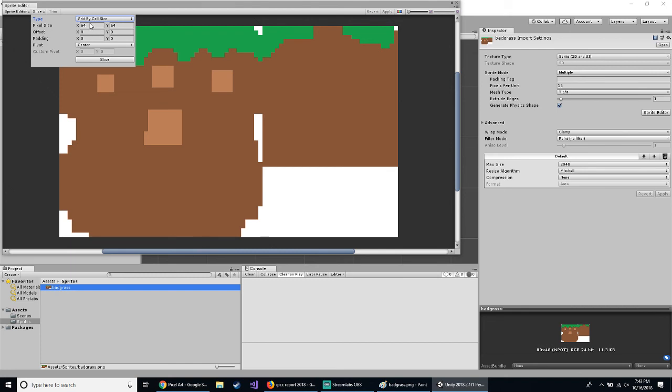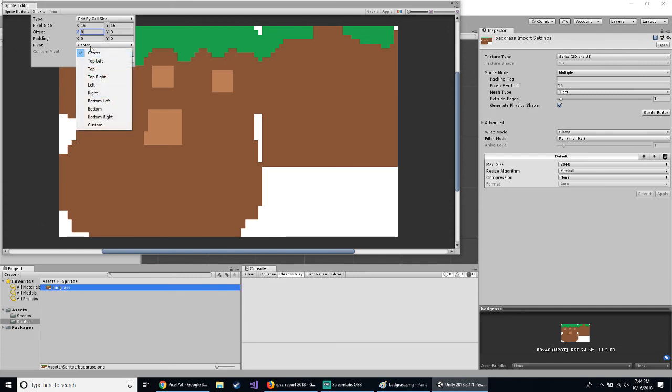All right, and every tile in this sprite is 16 by 16. So I'm gonna go 16 by 16. And if you have any white space between your individual tiles, you can set offsets and padding. An offset will be in the top left. You can set an offset and that'll move where it's slicing from over and down. Or you can set a padding and then it'll be spaced between the individual sprites.